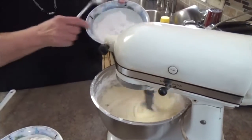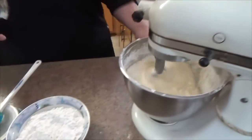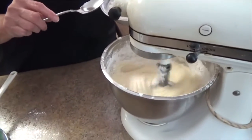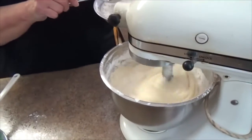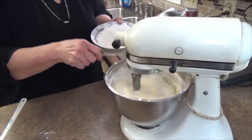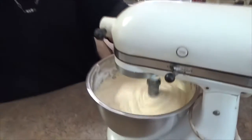I'm going to continue to do this till we get all the flour in here. After you get the self-rising, then start putting the plain flour. You can do it like I'm doing, or you can actually turn it off, take your paddle there and stir it in, and then start it mixing again. You don't want your mixer turned too high, because if you do, the flour will go everywhere. If you look, we got all the flour in here now.